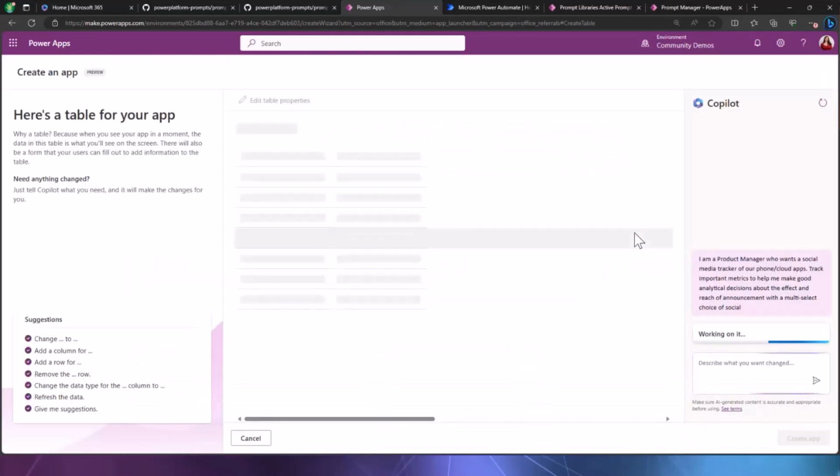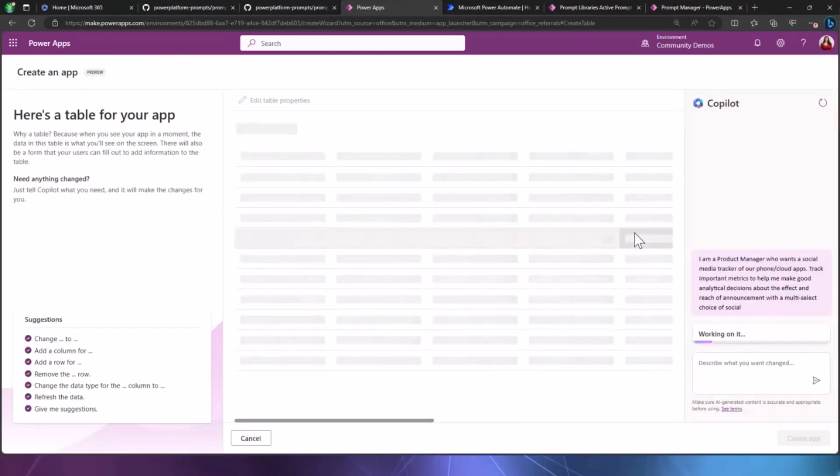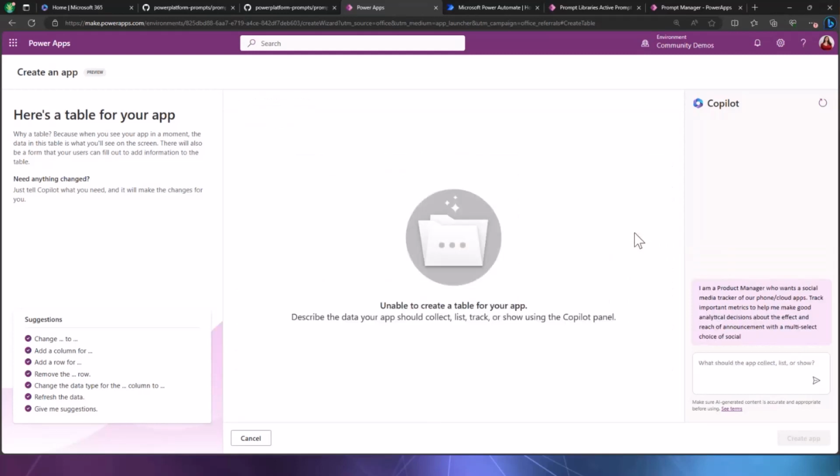So we'll see what Power Apps Copilot does. We're doing this all in real time here. We'll see what happens. Now, I will say, sometimes with the Copilot, you might get slightly different results. So Ralph might have got something a little bit different in his Copilot than what I'm going to get here. But generally, it's pretty close.